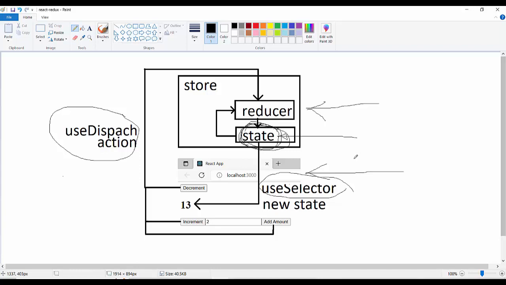There is no state, and after the reducer, we have a new state. Because of that, I call it the new state. But useSelector activates the component when it sees that the state was changed. When it sees that the state was changed, useSelector activates the component, and we see the new state on that component.